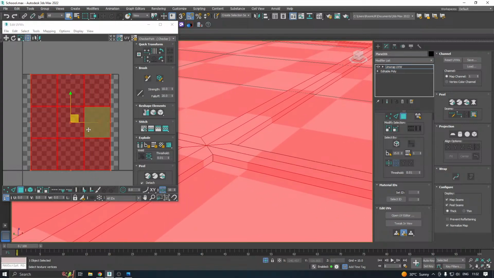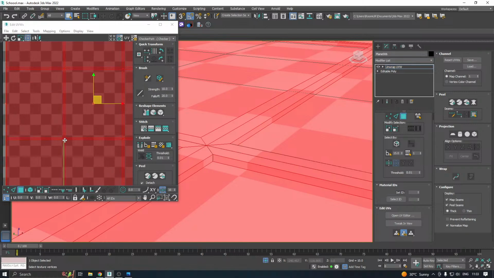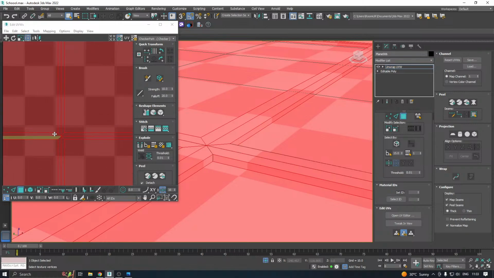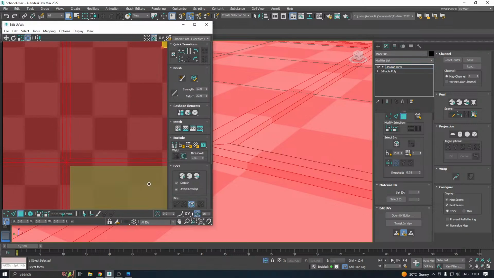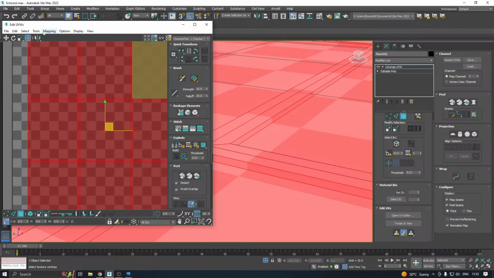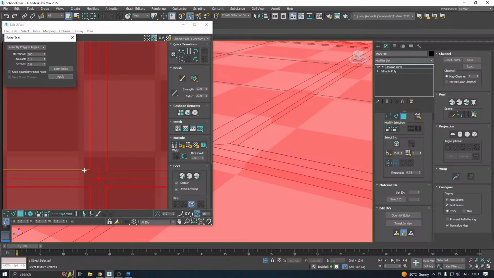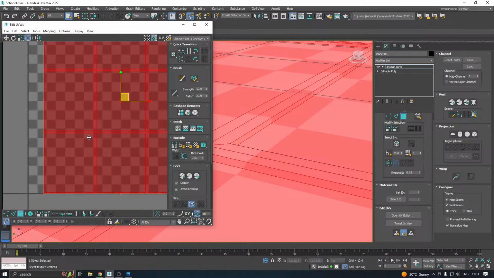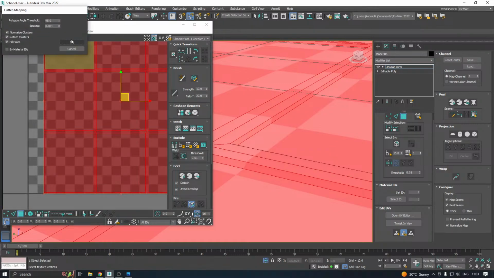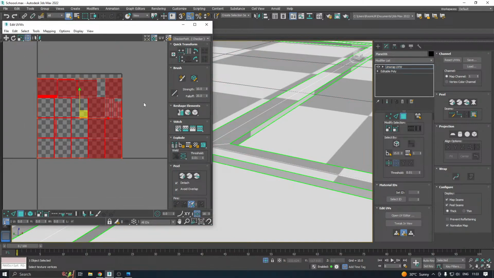So what if I... I think we should use this flatten mapping. Okay.